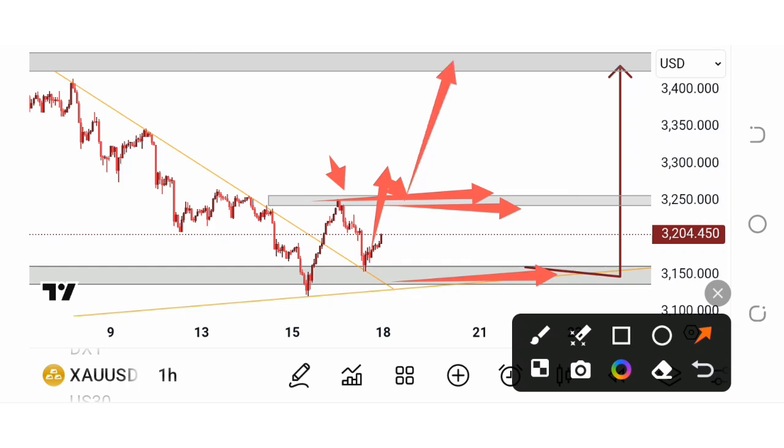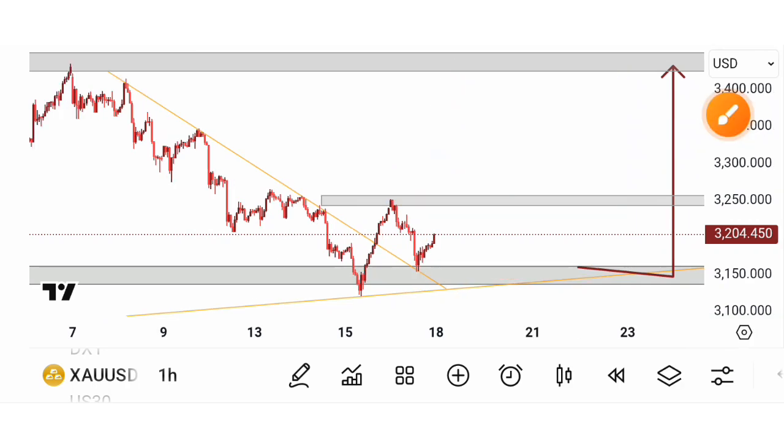Or if the market doesn't give us that, there is a high chance it could want to come back again to this support, probably just to come and retest again, and then from there we can start to look for those buys to the upside. But I don't see anything at the moment suggesting that this market is bearish. Everything for me at the moment is pointing to the upside, and because of that, I'll continue to look for buys on this market. Moving on to US30.